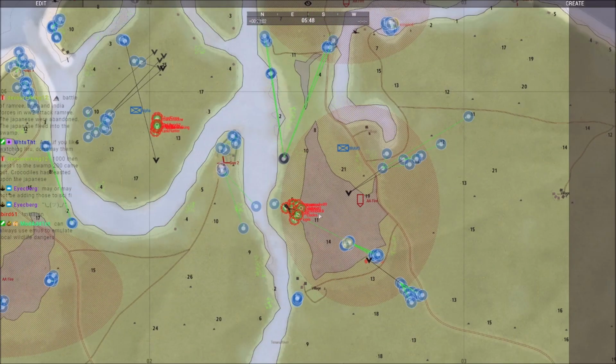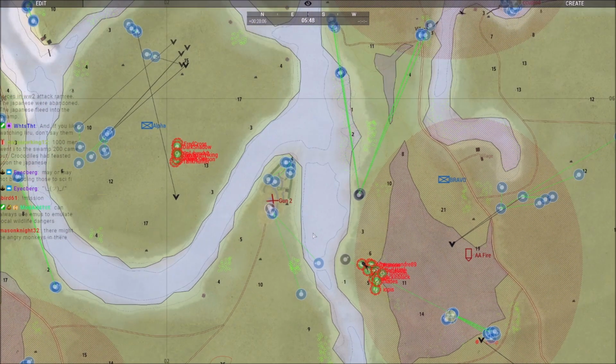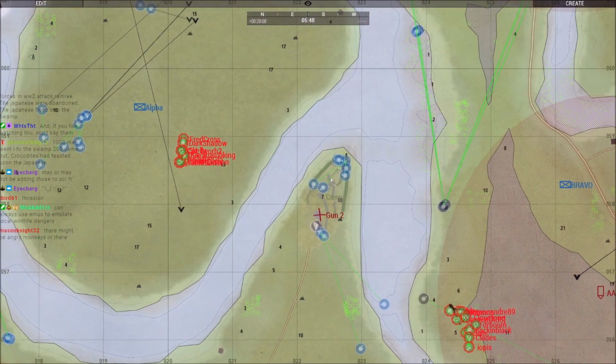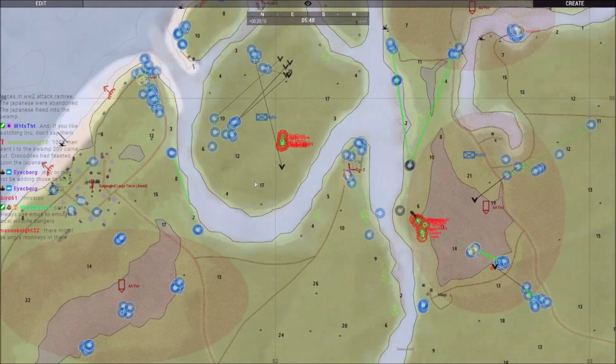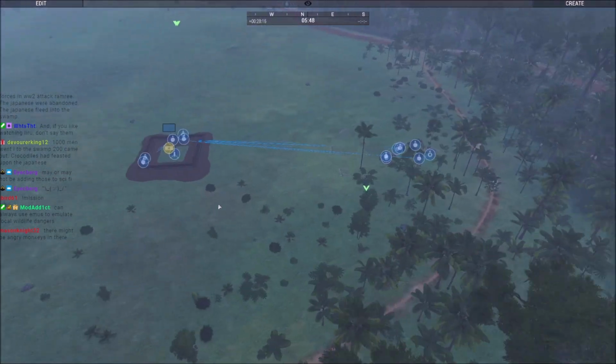Gun 2 is dead. Yeah, the infantry inside it are not. Well, yeah, we just fucked off. Yeah, half the camp's still okay, because we got literally surrounded. Yep, welcome to E&E and Gorilla.